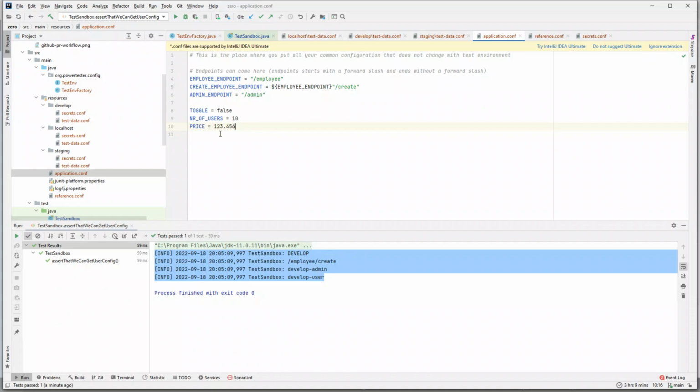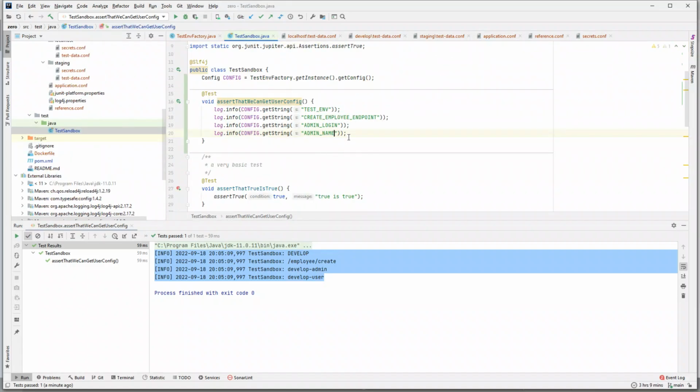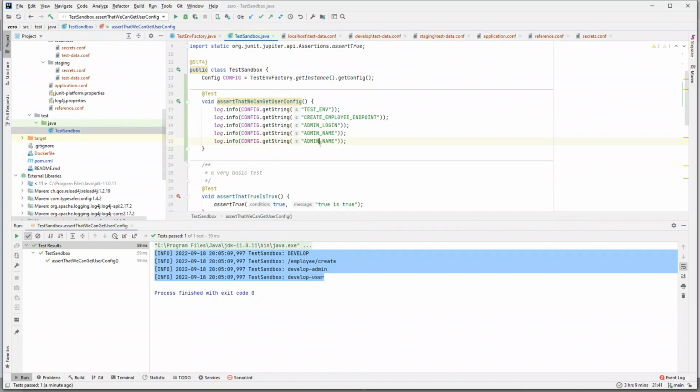So integers, booleans, strings. We already have strings. I think let's create these three, and then I can also show. We can just quickly look and see what all options are available.